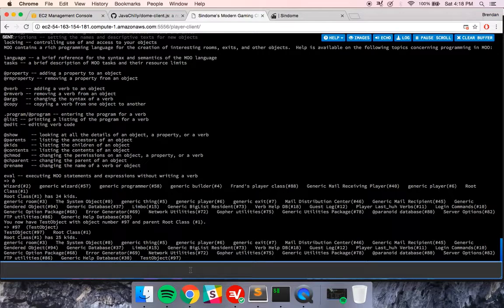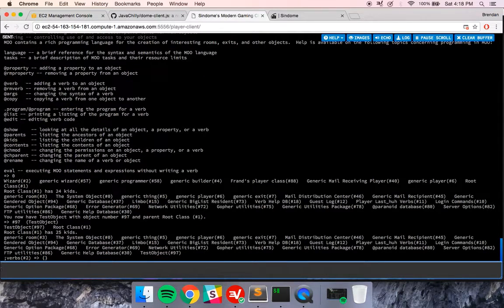@kids, @parents, they are verbs that are on me. So if I wanted to see what verbs I had, I could type @verbs me, and I have no verbs defined on me. Now this is a little confusing because I certainly have verbs. I mean, I have the command @verbs, right? Well, it's showing me the verbs that are specifically defined on me. Since this is object-oriented programming, the verb @verbs could be defined on one of my parents.